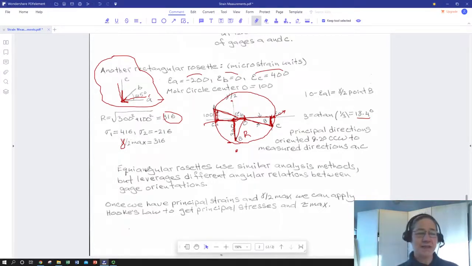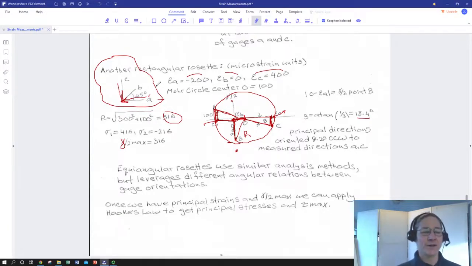You could also have used a similar method for equiangular rosettes. The geometry is a little bit more complicated. There's plenty of references to that in most standard textbooks, so we're not going to go over that. It's basically you create another little recipe of how to plot your normals and then construct your radius, but it's just another geometrical relationship. You will still have 2 theta on the Mohr circle corresponding to 1 theta on your part, and preservation of the clockwise-counterclockwise relationships between gauge orientation on the part and the circle.